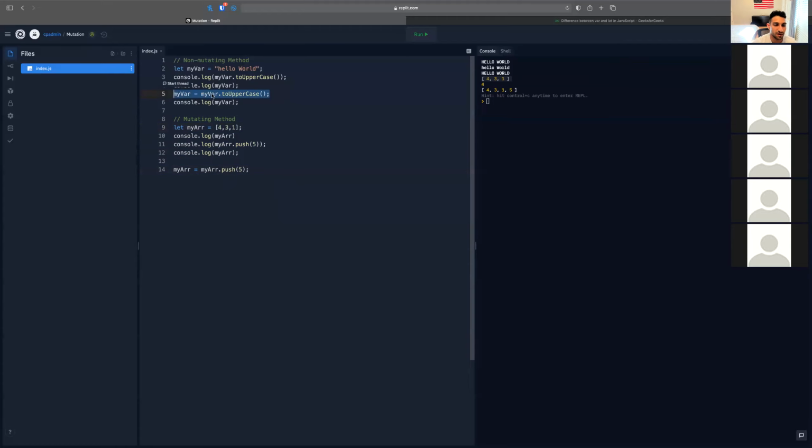This is how you would make my var all uppercase. So following that logic, this would make sense as the way that we add an element to the end of an array. But this is not what that does. This would in fact just change the array to the number 4, because that's what push returns after adding an element to it. So it's important that we keep that in mind lest we make mistakes like this.